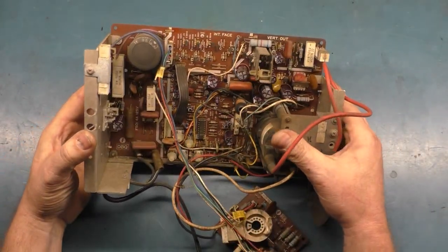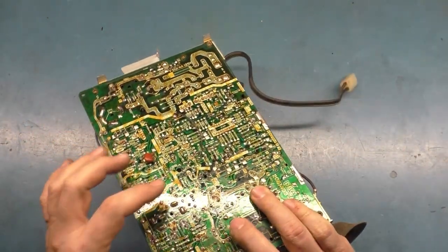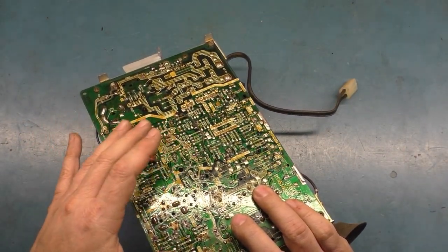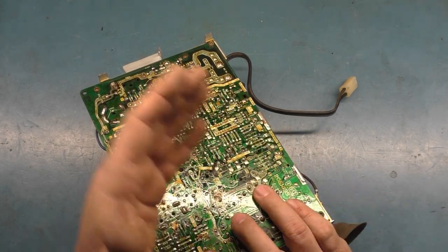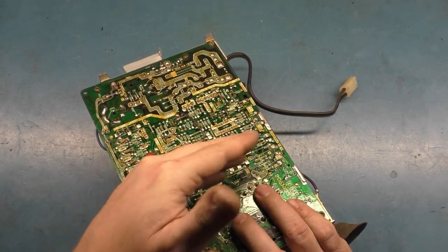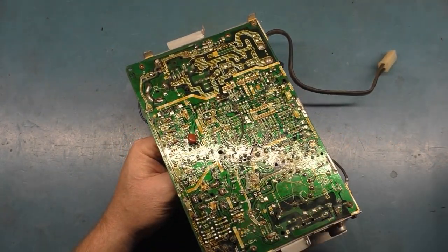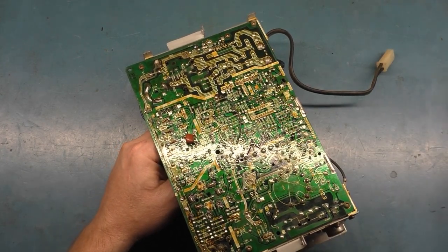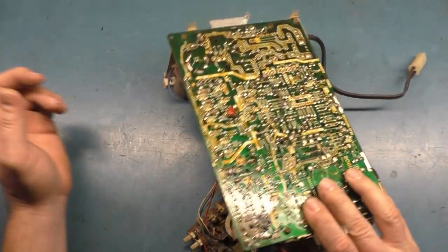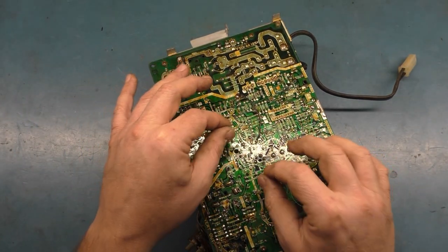But as far as the caps, what I like to do is people will use the desoldering braid and try and suck the solder up while the cap is still installed, and they'll use an iron that has too low of heat, and they'll lift the pads and damage the pads. I find it's really a lot easier to just heat the pads with the iron back and forth, and then just pull the cap out. Then you can use your braid to just kind of lightly tap on the pad until the solder's gone.